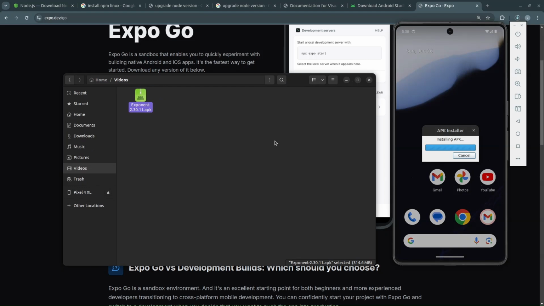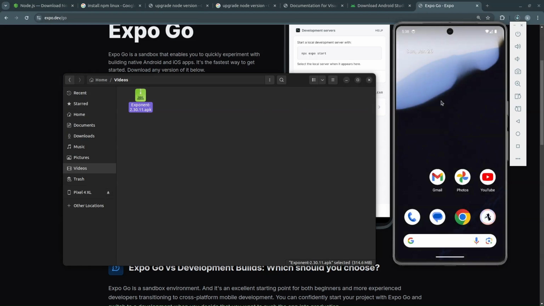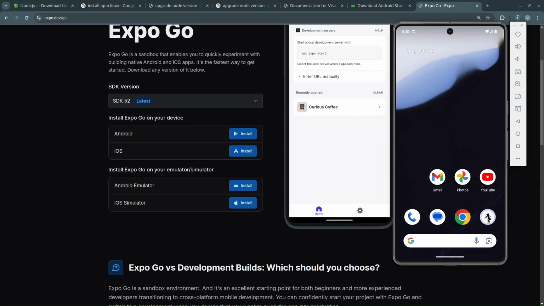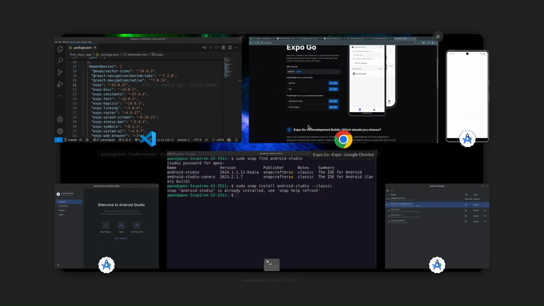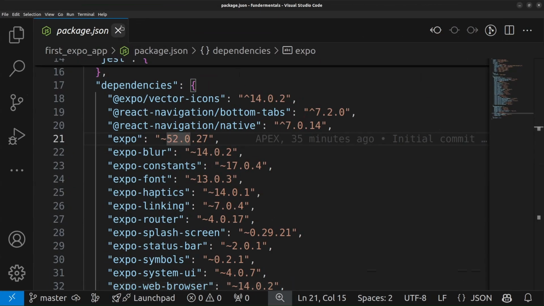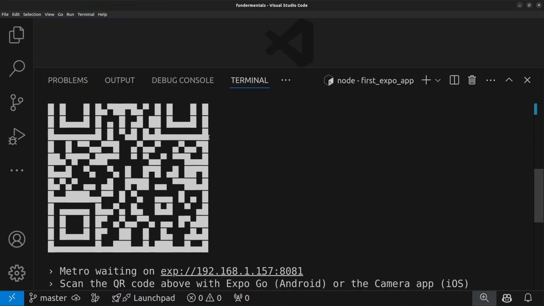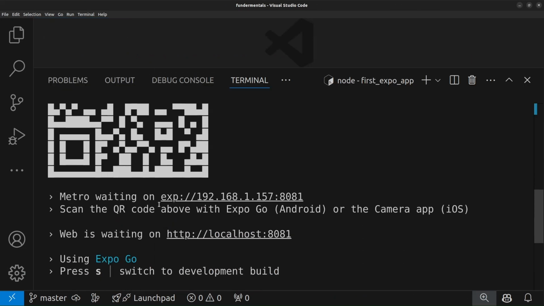Or for an iOS app or an API, you should be able to do the same process, and that's going to install it. So as you can see, the installation is completed, and this is our Expo Go app on the emulator. I'm going to click on it to launch Expo Go. And now to start our emulator, back to the code, we're going to close this. And down here, you can see the link to your emulator.